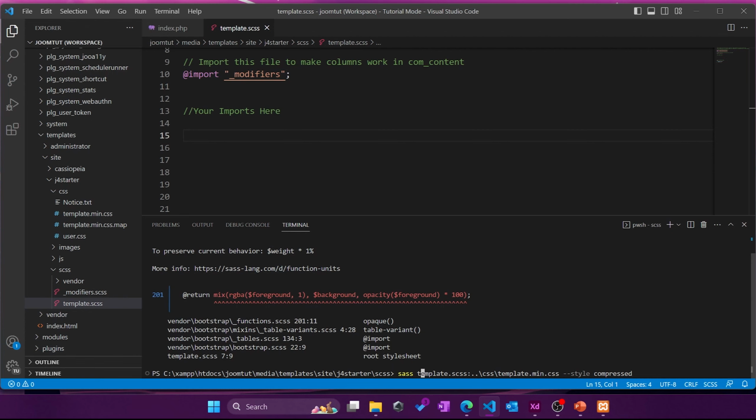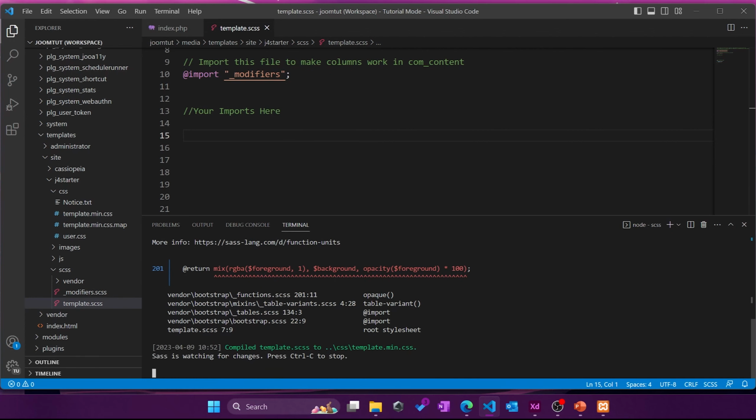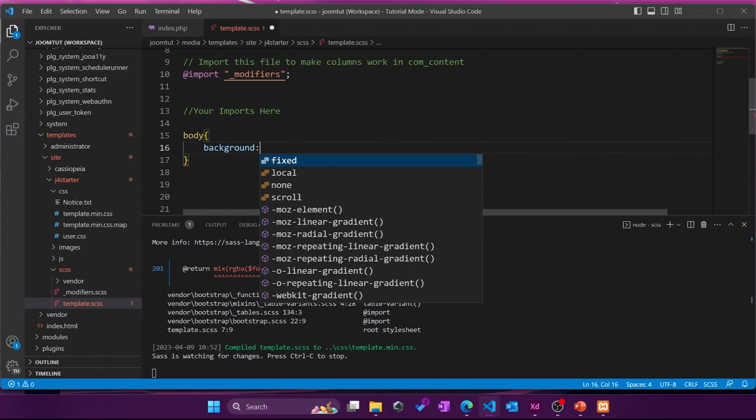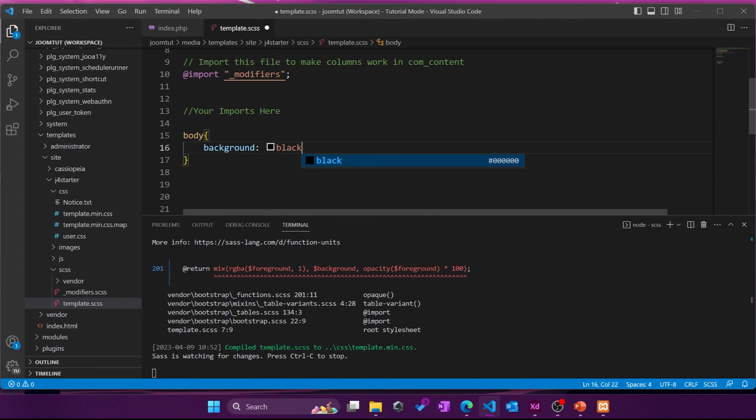is to, after Sass, add another argument, dash dash watch. And what this will do is it will watch the entire template.scss file for any changes, and when it detects a change, it automatically will update the files for us. So now if I say I want to do body background black for some reason, it's not going to look good, but I do that.